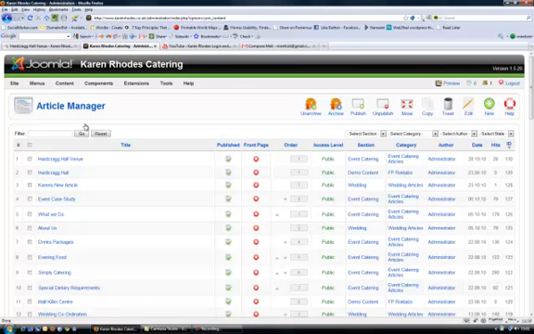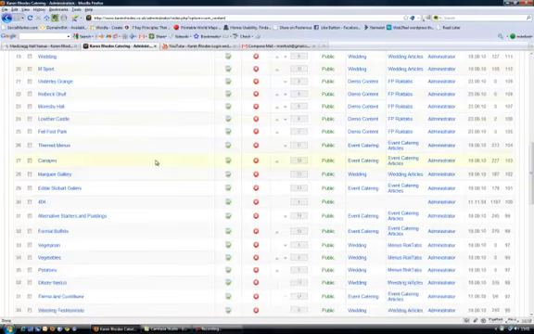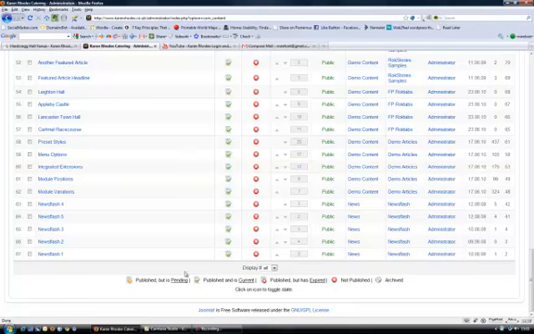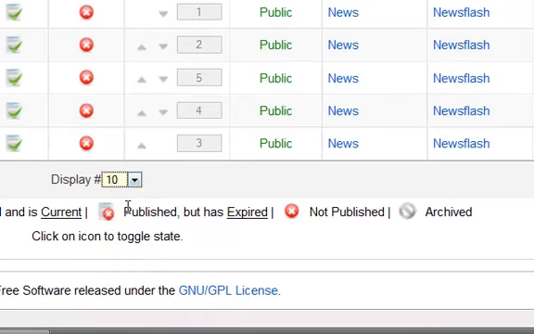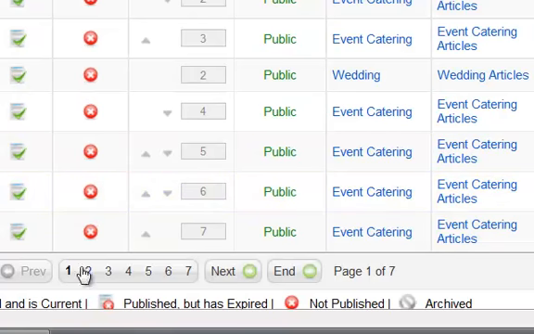By clicking Article Manager, we bring up all the articles. Remember, if we want to change the order of them, we click ID, and if we want to see them all on one page, we roll down to the bottom, and we can either make it say all or just say 10 on a page, and it will reformat that page and obviously just turn it into lots and lots of pages, and we can navigate through them here.